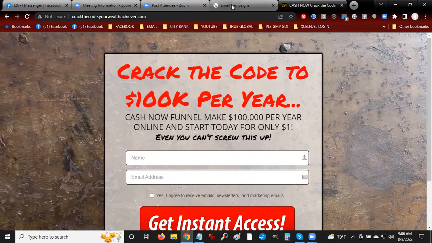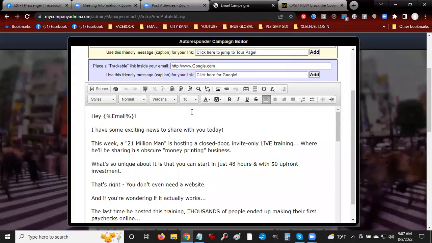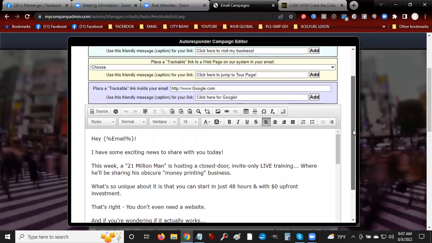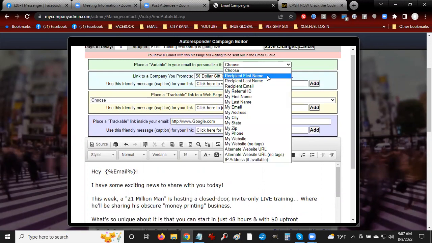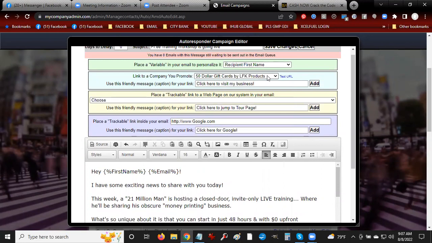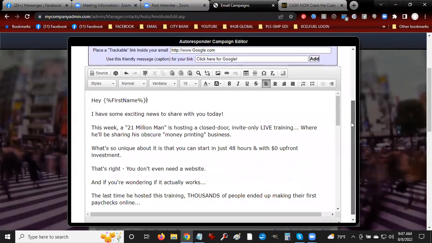So I would want to use the first name variable in here, which would be, let me put that right there, and choose recipient first name. All right. And then I would take the email variable out. And then I could go in and start writing the rest of the letter.